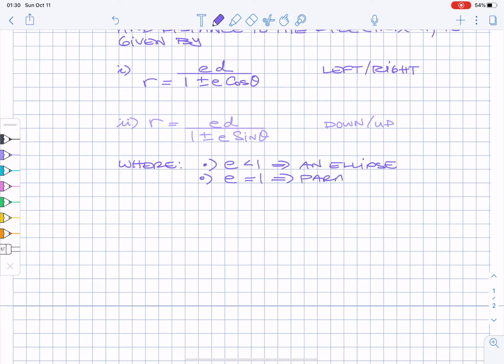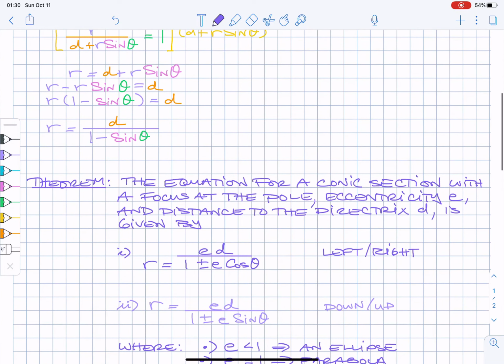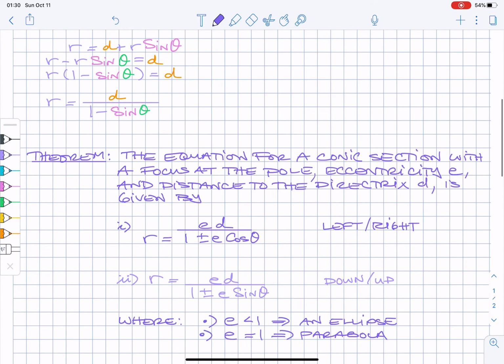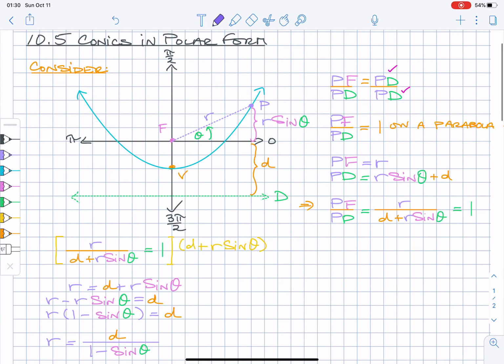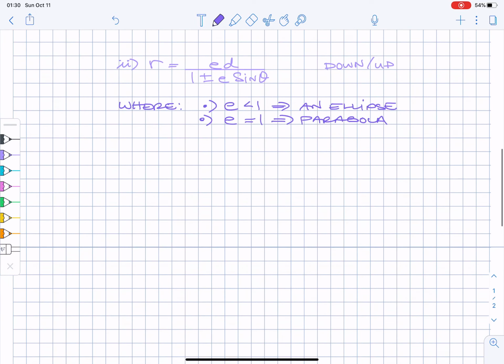Okay, so let's pause for a moment and go back to what we had up here. Do you agree that there is technically a 1 here and a 1 here? And that is the eccentricity. So it's actually there. It's just not explicit because we didn't know what we were looking for at first. And last but not least is the third type of conic. So if the eccentricity E is larger than 1, then this is a hyperbola.